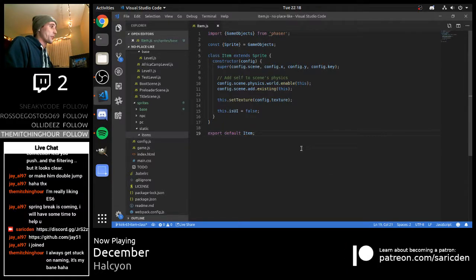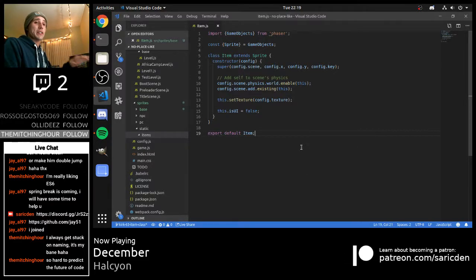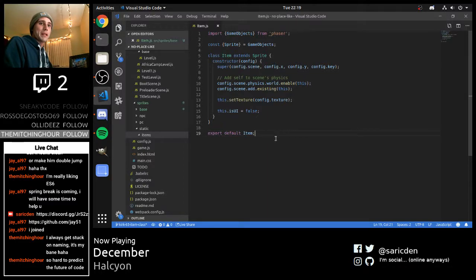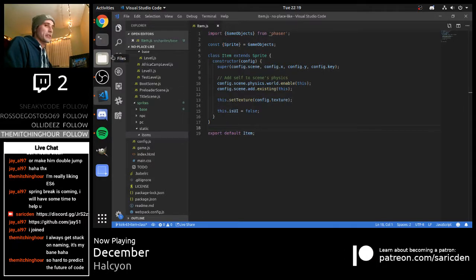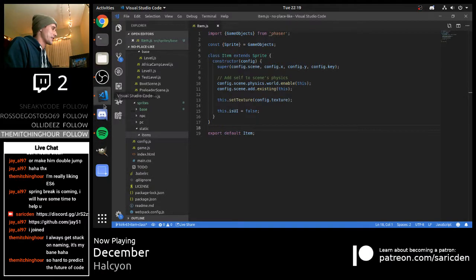I actually made a website once where I made all of the class names on my DOM objects just like fruits and vegetables. I called my nav bar cucumber, and buttons were different berries and stuff. It was funny. It was actually really fun, and I kind of enjoy making that a thing. But Mitch says, so hard to predict the future of code. Oh man, so true. That's how you can tell the legit coders, the ones who can, you know, that's what makes a software architect, I think, is that they have that kind of vision, and they can see where things are going and see the scalability and blah blah blah blah blah.